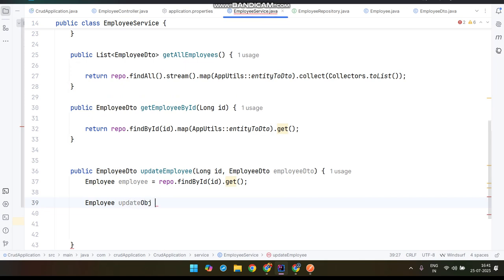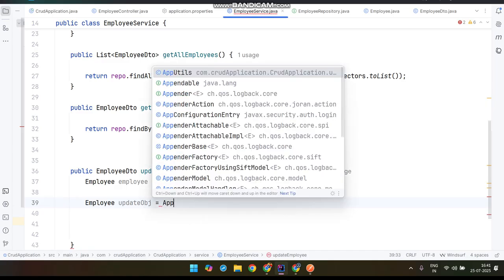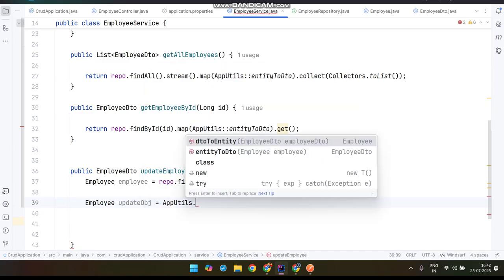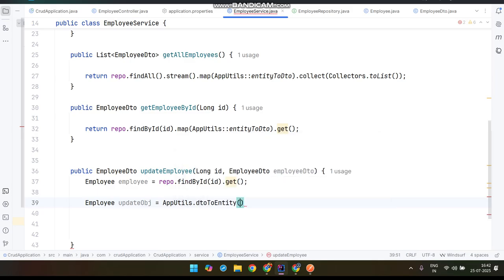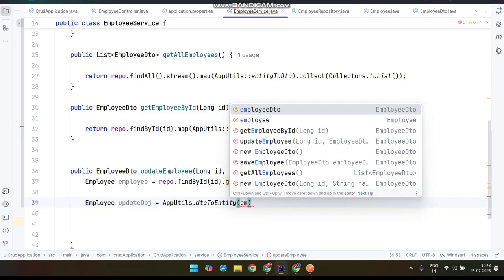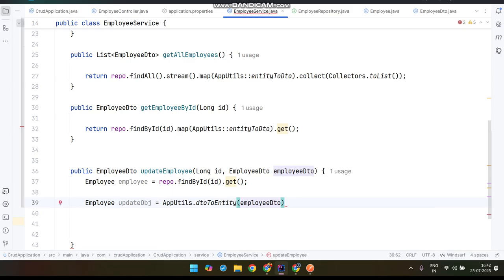updatedObj equals AppUtils.dtoToEntity(employeeDTO). So it will convert this into an entity object of employee, and one employee object we have got using the ID. So we need to just update this object with that object.